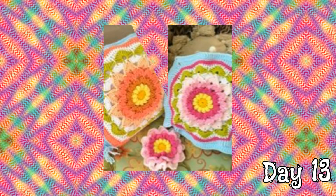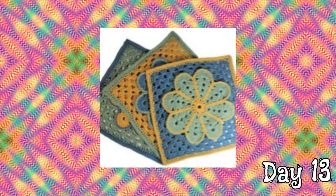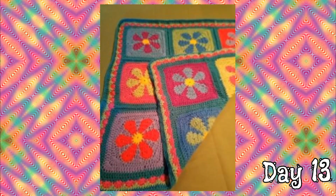And in this 31-day series, I'm going to share my favorite flower granny square projects with you. I love these groovy, fun project ideas, and with the warmer weather, granny projects are perfect. They're small, easy to bring along on trips, and nice to save up for cooler weather to piece together.